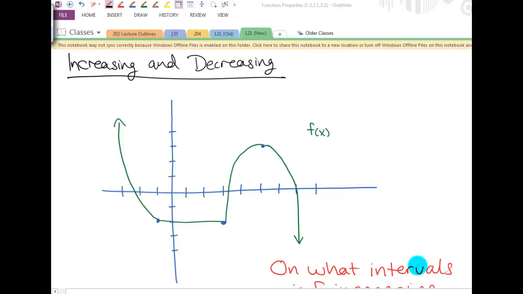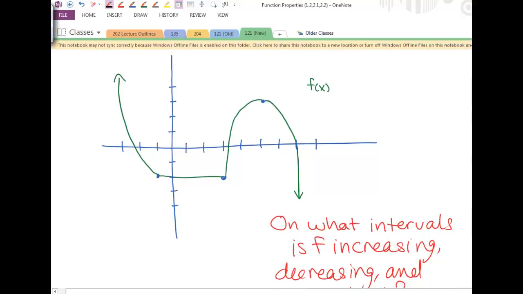In this video, I'm going to look at two properties of functions, increasing and decreasing and extrema. So when you have a function, one question we can ask is where is the function going up versus going down? And if you think of an example like if this represented profit, we would want to know when the profit was increasing or decreasing.